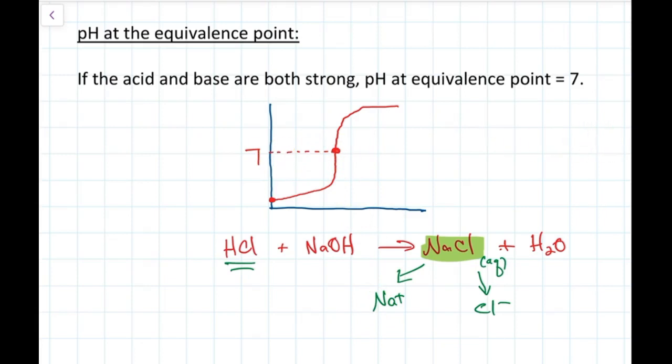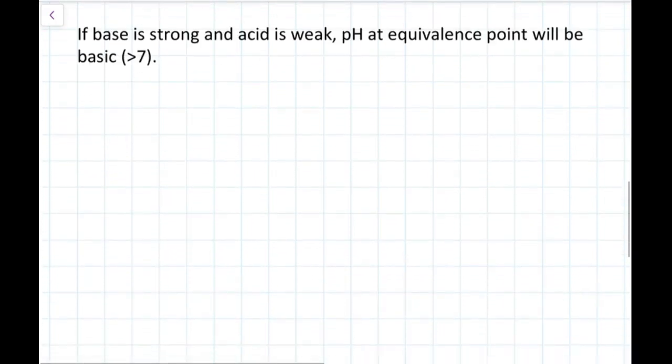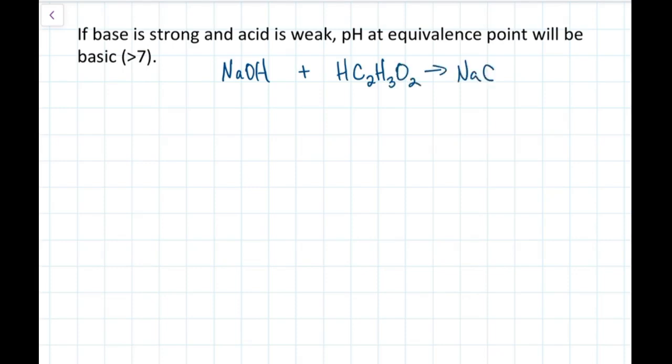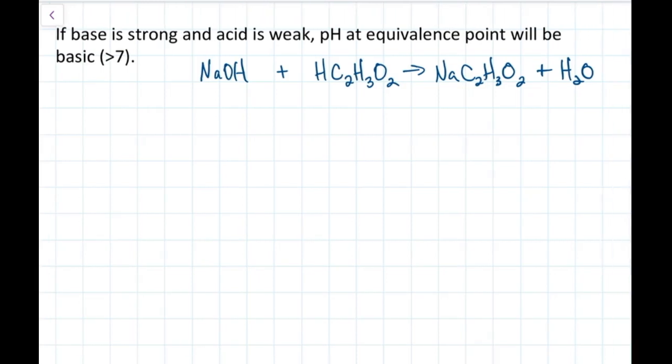So that's a little bit abstract, it's a little tough to imagine, might be a little bit confusing. So let's take a look at a case like the last lab that we did. In the last lab, the base was strong and the acid was weak. If you remember, we had sodium hydroxide again, which is a strong base, but it was reacting with acetic acid. So hydrogen acetate. And it gives us sodium acetate and water. Should have been your balanced equation. And again, it's 1-to-1. There's no balancing that has to be done.